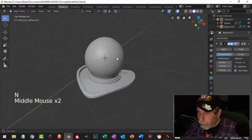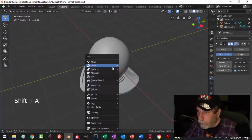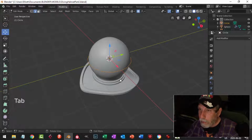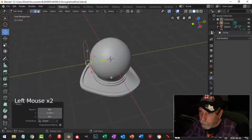So here's the front of the model, and I've still got my 3D cursor right at the origin there. So I'm going to go Shift A, mesh, circle. I'm going to choose 16 vertices. I'm going to go into edit mode. I'm going to rotate X90. Make sure proportional editing is actually off. Then move it out to the front.